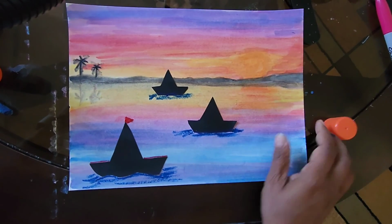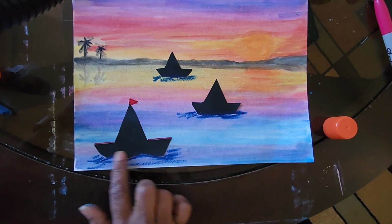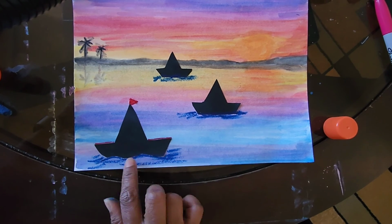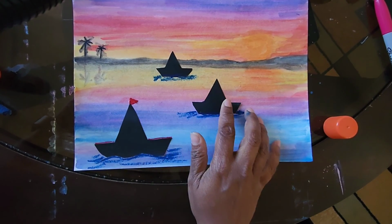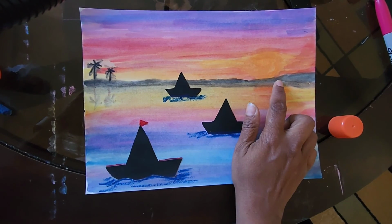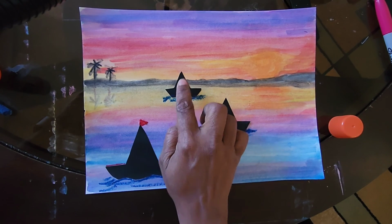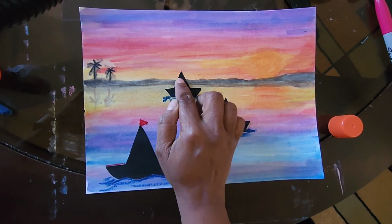Yeah, so this is how the completed picture looks, and you can see that the one in the front has more details, it's bigger, and as you go further it goes smaller, and you don't have to add so many details onto it. So when you place on the horizon line, to make it more interesting, the higher it goes, it means the farther away it is.